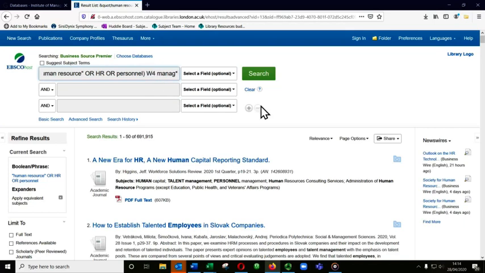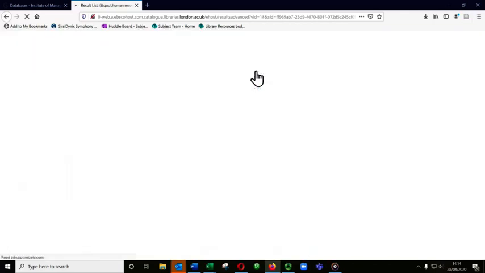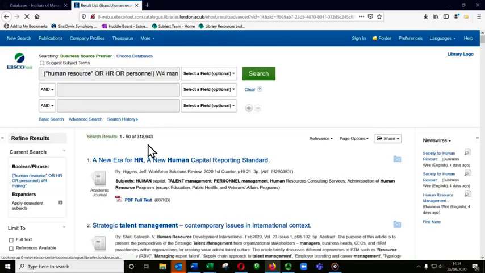All the details of these are explained more fully if you click that little question mark there, and it gives you search help. But this is now a rigorous search. I'm searching for either the term human resource or the term HR or the term personnel, and I want them within 4 of the term manager or manages or managing, management, any of those options. So that will give us fewer results. I'm going to run a search there and we're going to get fewer results. That's gone down now to 318,000 results.